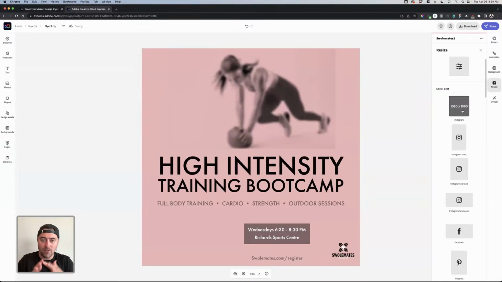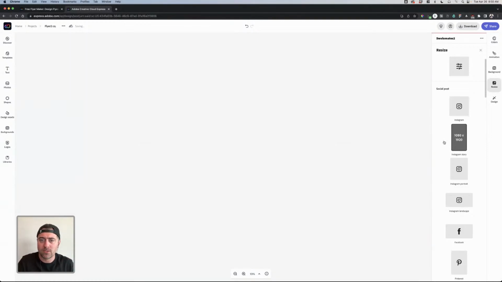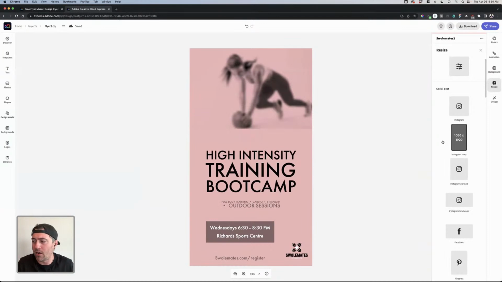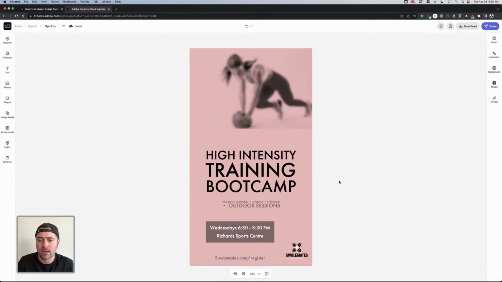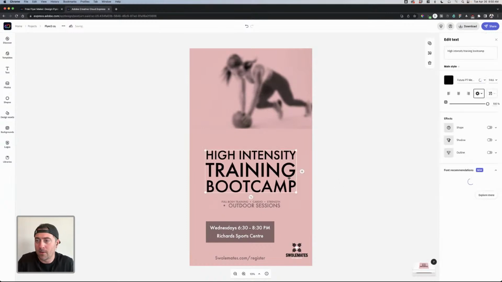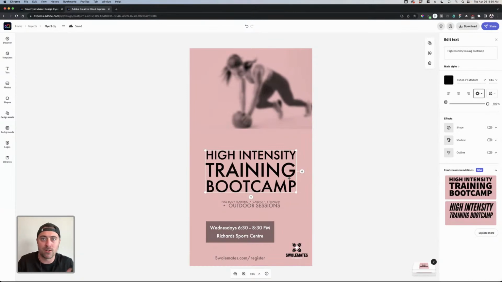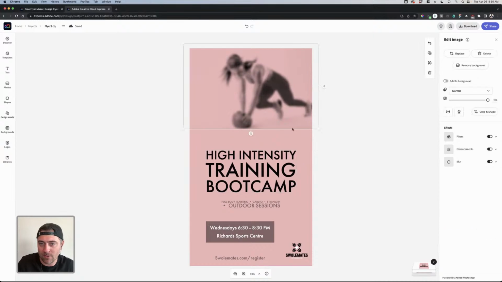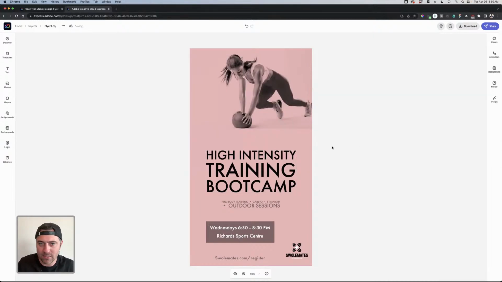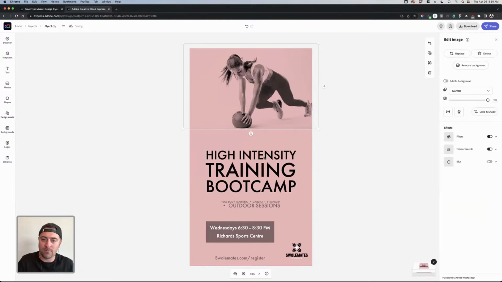You can see it's by default just automatically starting to adjust and change things and fit the correct dimensions for that particular platform. So it takes a lot of the heavy lifting off your plate, just makes it super fast for you to get stuff completely out the door and get you back to doing what you do best, which most likely in this case, you're a trainer. You need to be training people, not necessarily doing graphic design all the time. So we want to make sure that you're getting out there, getting the best work done, and living your best life.